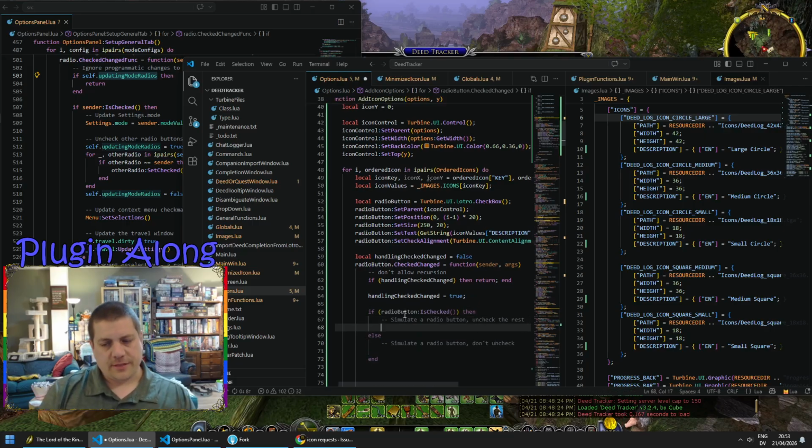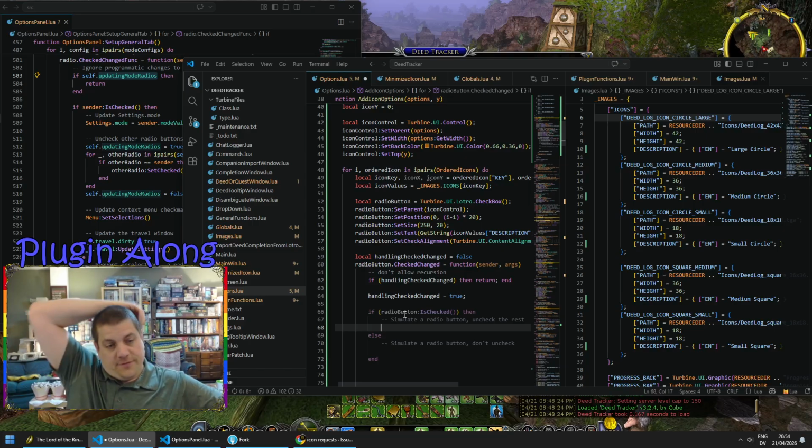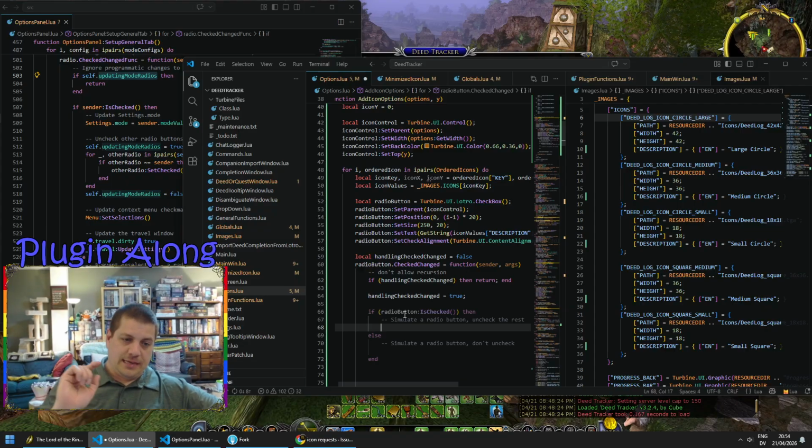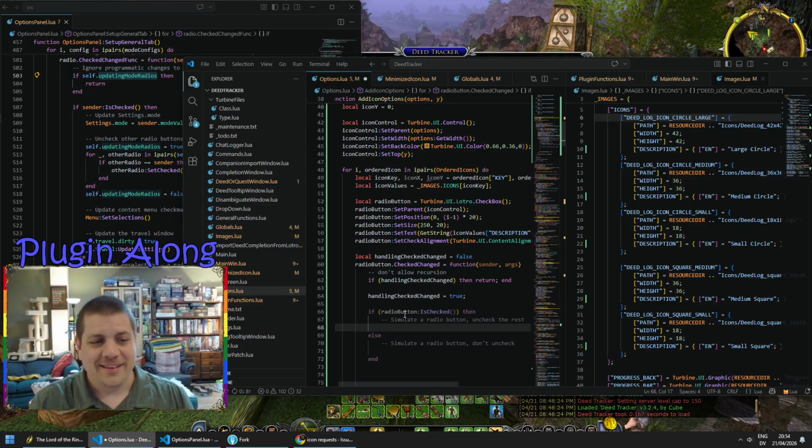Now, you could do this differently. Instead of not allowing it to uncheck, you could just have a default selection. So if we undo a customized selection, it snaps back to that default selection. But I think that's less intuitive if you go to uncheck something and it does uncheck, but something else rechecks. And then if you go to uncheck that, nothing happens. I don't feel like that would be an intuitive user experience. So we're not going to do that. But it is something that you could do. The logic of the plugin allows you to do that.